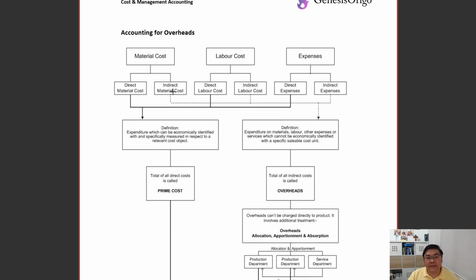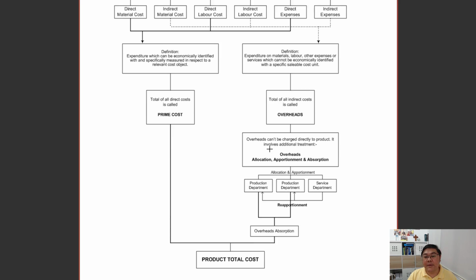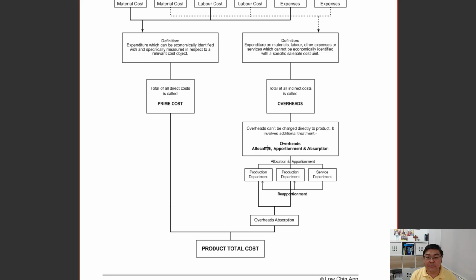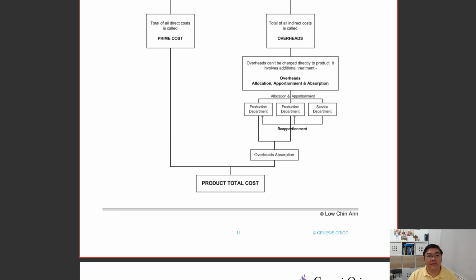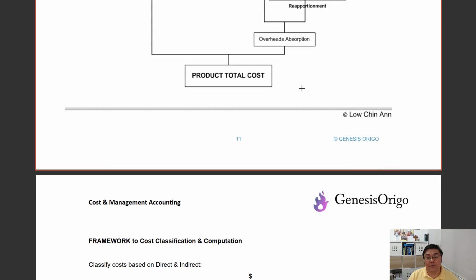Because these are costs that still relate to the product, we would call it production overhead. Still, we can have those overheads that are not related to production, like administrative costs and selling costs, that we will call non-production overheads. You can see the chart here that we have a more complicated part where we talk about allocation, apportionment, and absorption. What exactly is all this? Please just wait for a while and we'll come to that shortly.